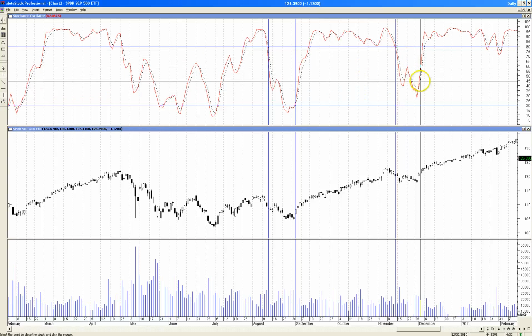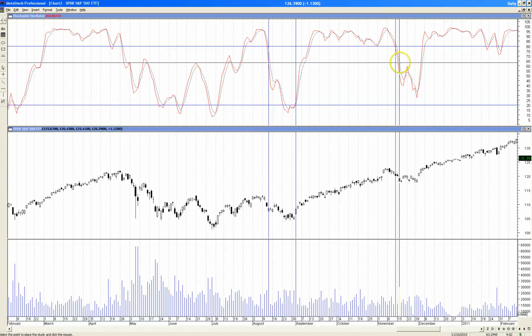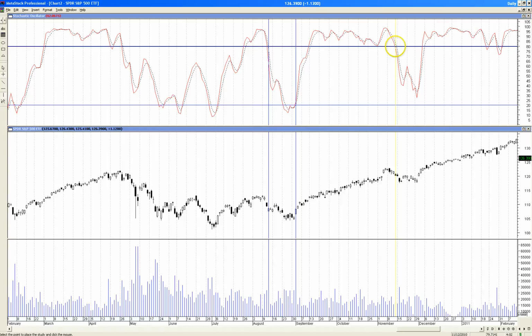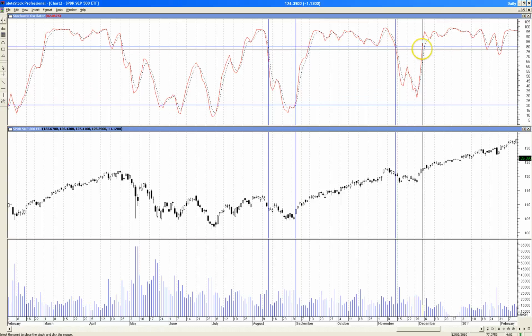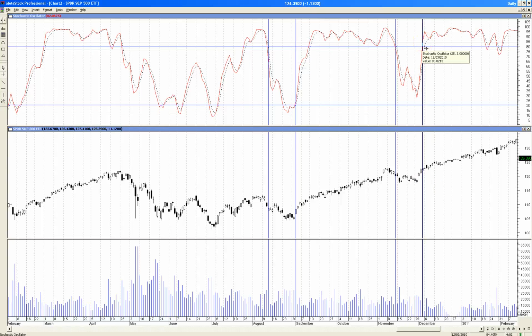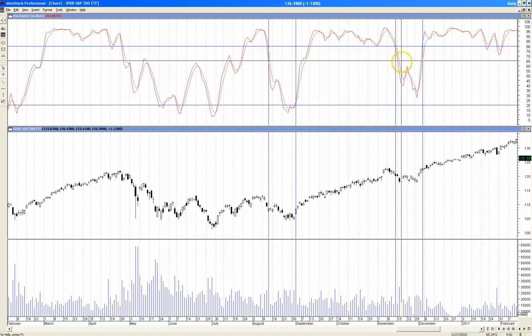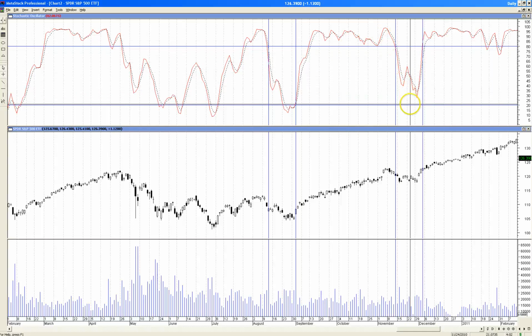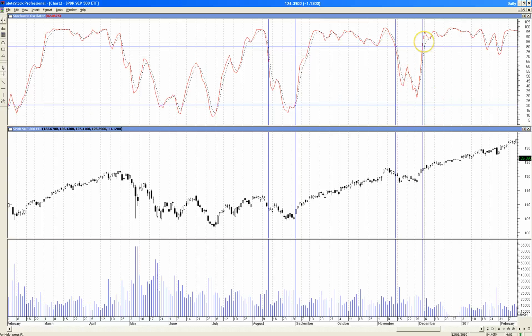Now you can argue about what you want to do in the middle here if the moving averages cross back and forth. I would have tended to stay short there, and then I would have jumped back in right there, right when it crossed back up again, above that 80. So there's two ways to look at this. So you're in a sell, okay, until it either crosses all the way back down here and hooks up above the 20, or unless it hooks up above the 80 again.